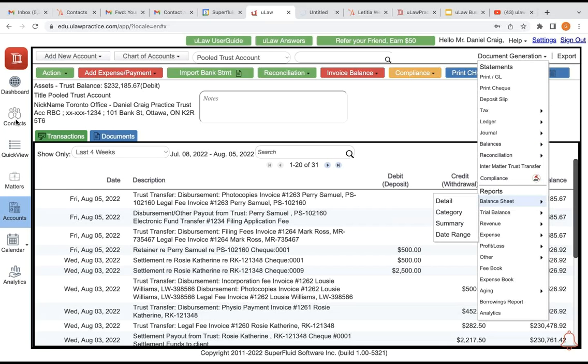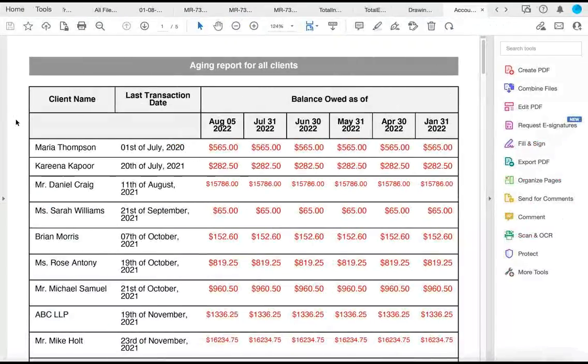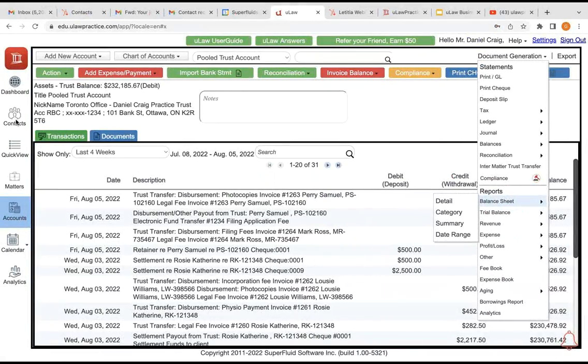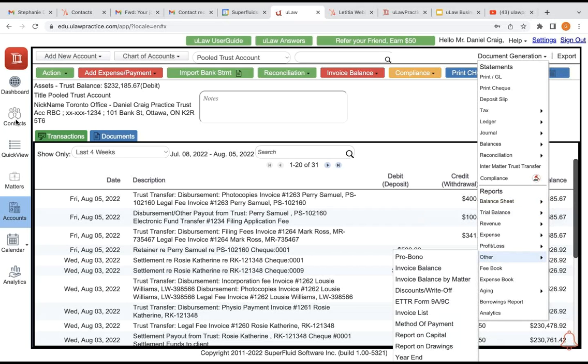So to make your year-end taxes, probably you're going to need reports like that. The first 5 on the top are balance sheet, trial balance, revenue report, expense report, and profit and loss. Most of the times your accountants or your auditors are going to need this. Please make sure you know how to generate these reports and are able to provide them to the respective professionals.